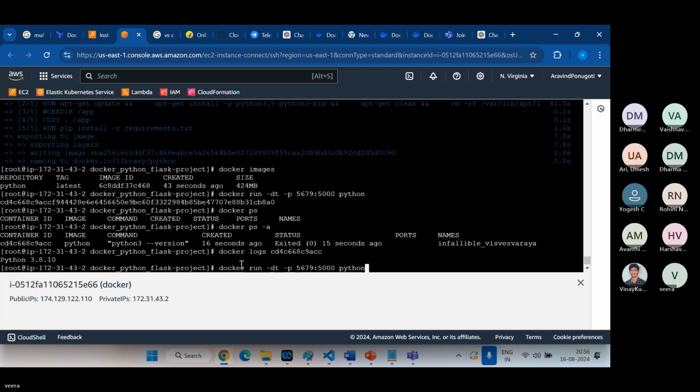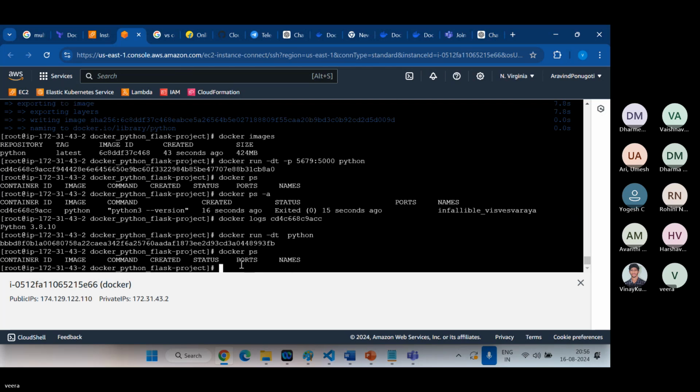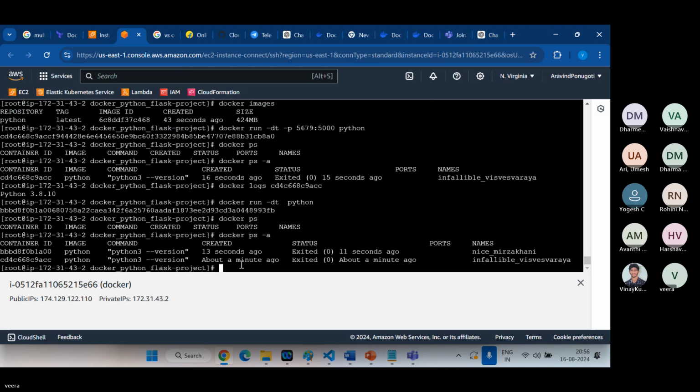Got it. Docker run -dt Python. Let me check.